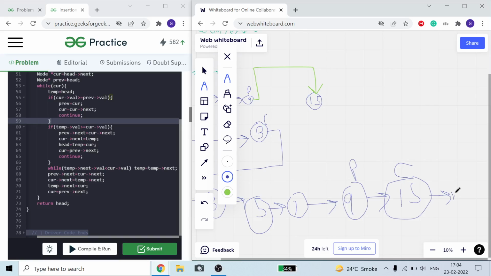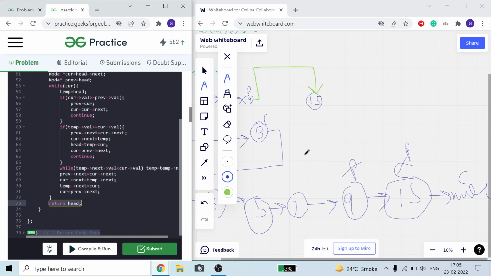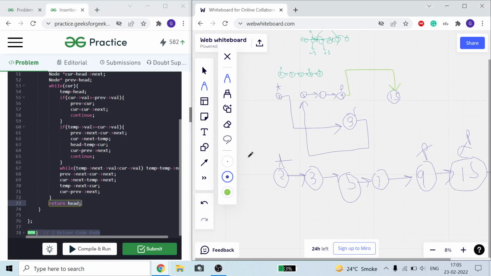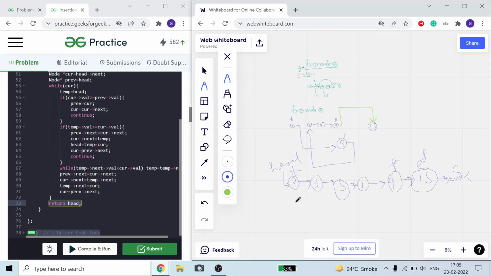While current is null, our loop will end, and we return our head. As I told you, our head always contains the address of the starting node. So this is our sorted linked list: 2, 3, 5, 7, 9, and 15.